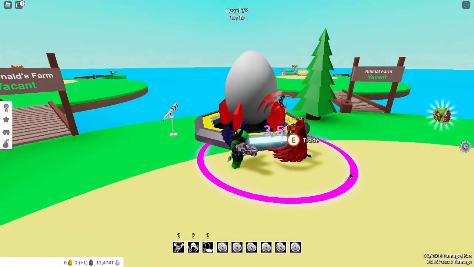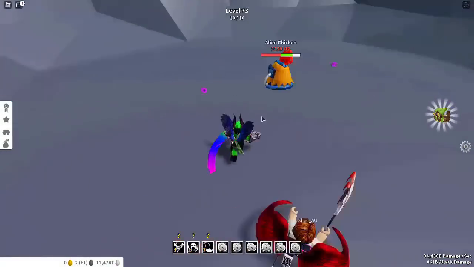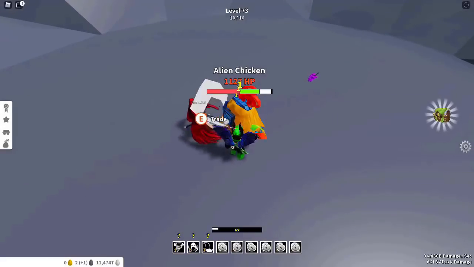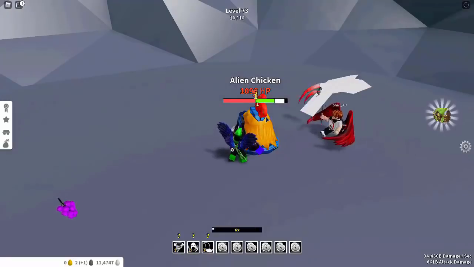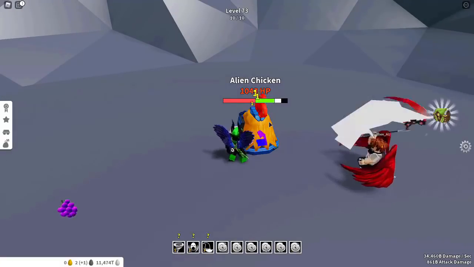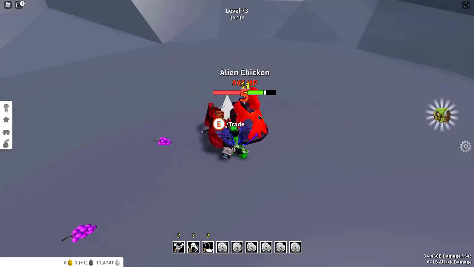I suggest to join servers randomly until one of them has this circle around the egg, because starting from 100 seconds, the circle appears. So we just need to damage the alien chicken a whole bunch. And I have played this game before, so I'm pretty good at it, but I don't think that changes how much damage I do. So we need to do at least 200 damage in total.